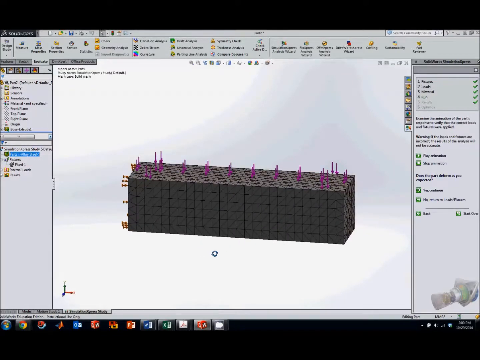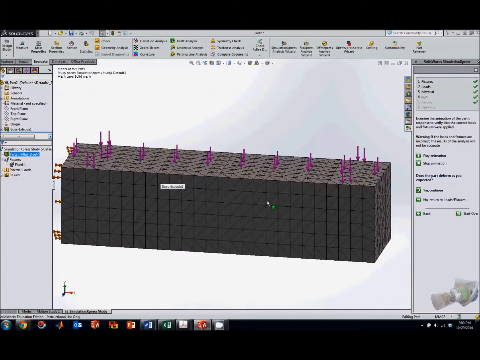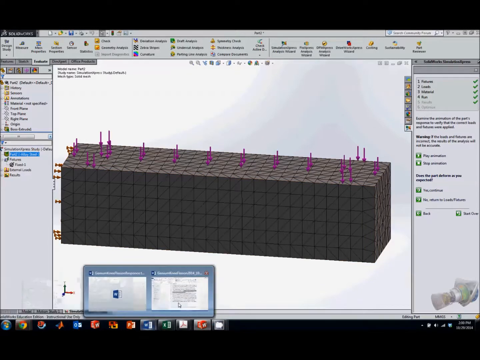Now the mesh is what is being used to perform the calculations on this analysis. This is what we call a finite element analysis. So each of these intersections of those lines is actually a node of the analysis, and that's where all the calculations are being done. And then the size of these triangles, or these pyramids rather, if you look at them in 3D, determines the properties or the relationships between each nodes. I'm going to go over to the Prezi real quick just to show you the overview of that.